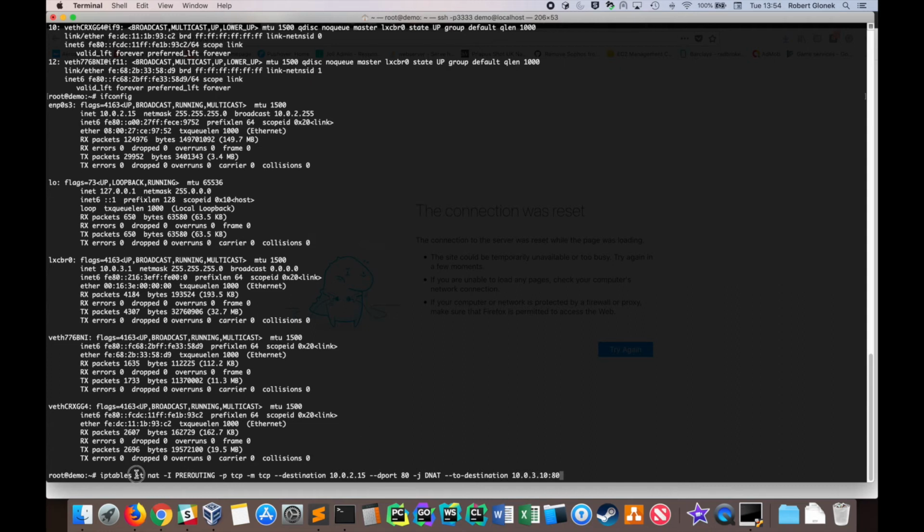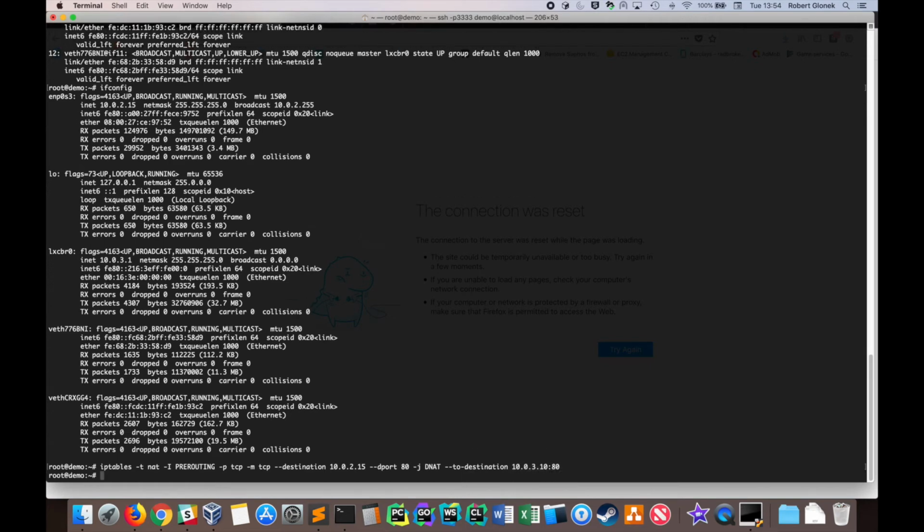So again, it is a NAT rule in PREROUTING where we're forwarding TCP port. If it's coming to our local machine, so this virtual machine, because that's its IP address on port 80, we will NAT the connection, so port forward the connection to the proxy container port 80. Simple rule.